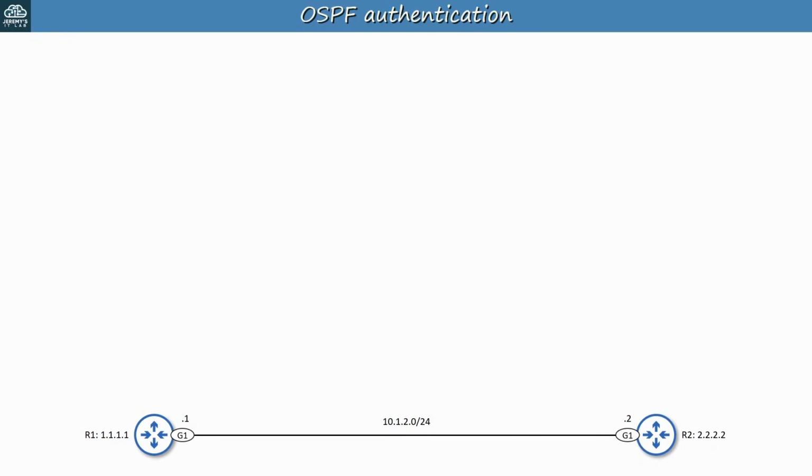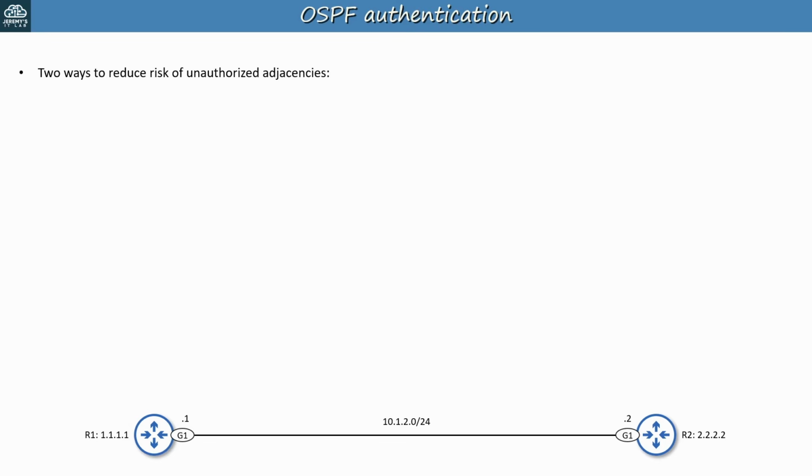In this video, we'll continue our discussion of OSPF neighbor relationships from the previous video, this time focusing on authentication. OSPF authentication helps protect the network from unauthorized devices or attackers trying to inject false routing information into the OSPF domain. Let's get started. In a secure network, you don't want your routers forming OSPF neighbor relationships with unauthorized devices. That leaves your network vulnerable.